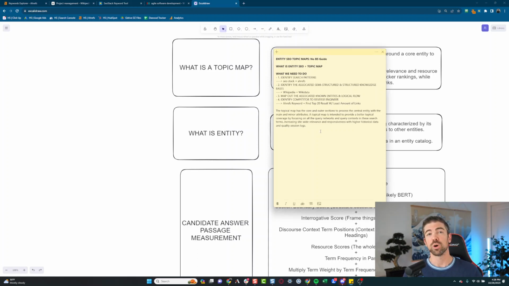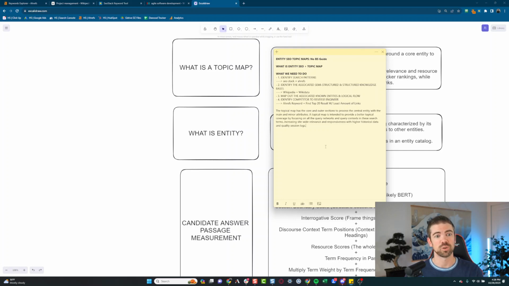Today I'm just going to go over what is a topic map, and specifically this, I'm titling it the No BS Guide just because I don't want to confuse people. I know entity SEO, semantic SEO, topic maps, all that stuff is kind of confusing. So I'm trying to simplify this. I'm trying to make it as easy as possible so other people can just kind of, whether or not it's perfect, the goal is to make it better than where they are. So I'm just going to dive right in.